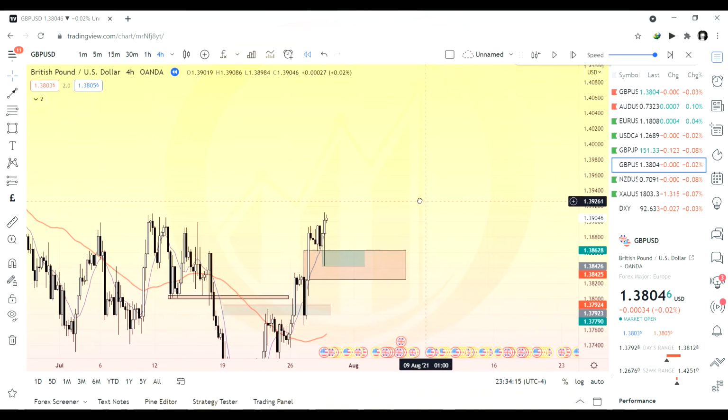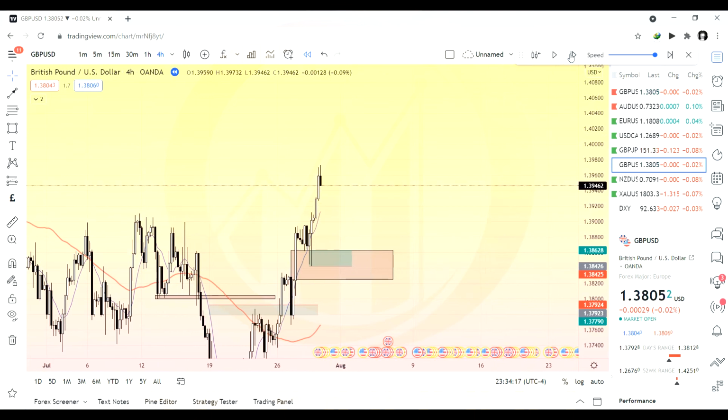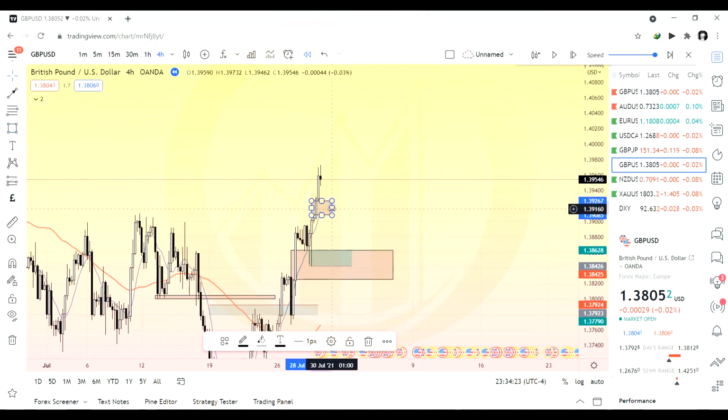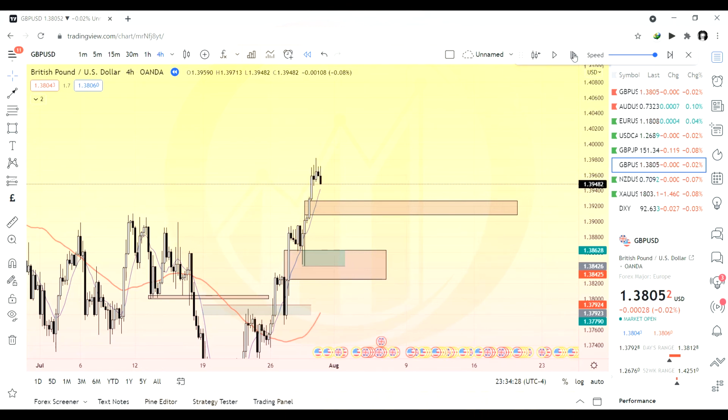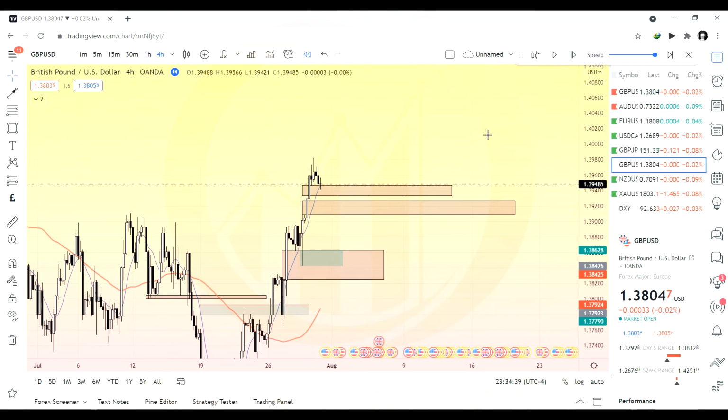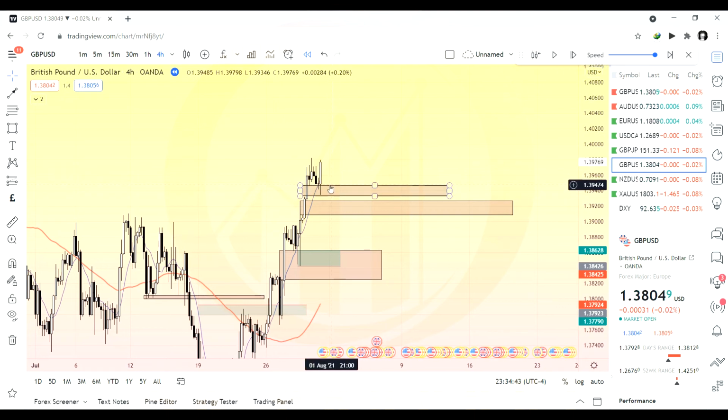Let's just continue to look for more. Right, we got this FEG right here. Again, sometimes the indicator will not show you one right away. And obviously this is the next one right on top here. Right. Look how price dips into it. And you see how we came right out of it.